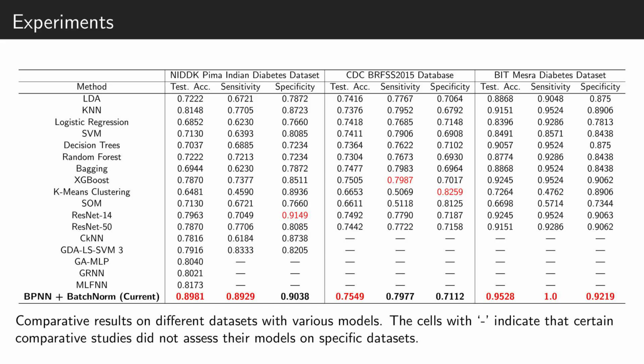We evaluated the effectiveness of the proposed BPNN model on the PIMA dataset, CDC dataset and BitMesra dataset, and compared it with some statistical learning methods, other deep learning methods, and some existing methods done by related works. Our method has significantly outperformed other well-established methods on these datasets, which shows the deep neural network serves as an effective encoder for feature extraction, contributing to the classifier's superior performance.